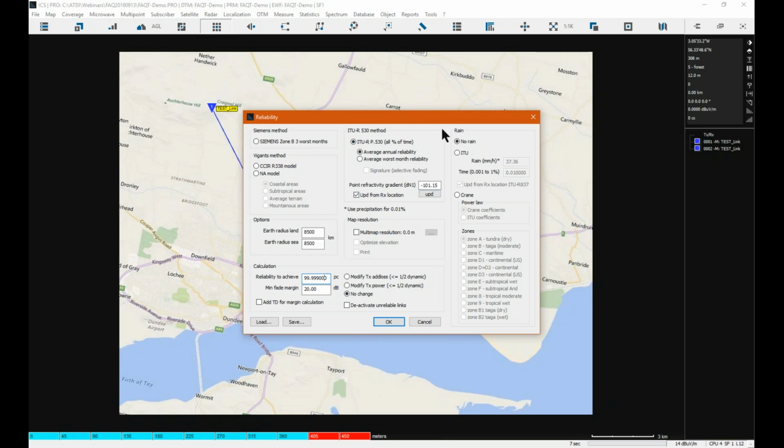Now, recent versions of P.530 have got a little bit of a problem with quite a number of the calculations within them, or the equations within them, in that they're actually inverted to what they should be. This produces silly numbers. Not particularly bad, but if you're a microwave planner and you've been trying to do microwave planning using this method within Telecom or any other tool, in fact, that uses the latest recommendations, you might have looked at the numbers and thought, hang on a minute, that isn't quite right. Well, that's because the ITU actually published erroneous data.